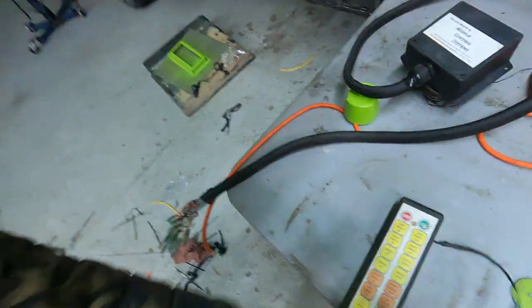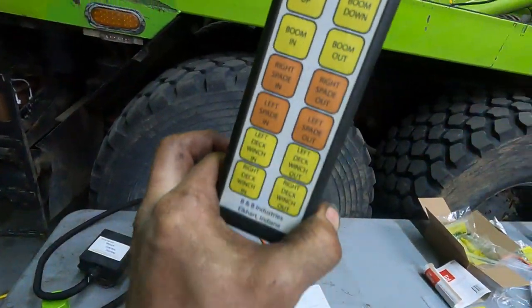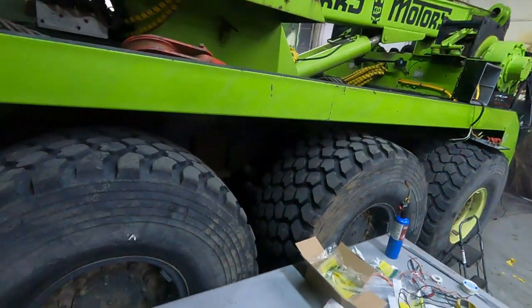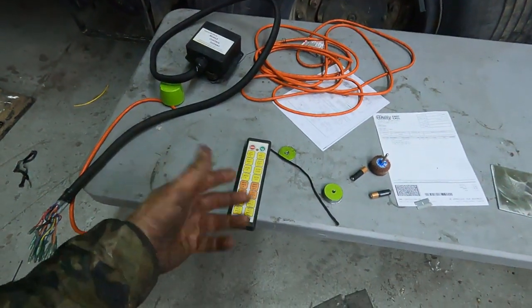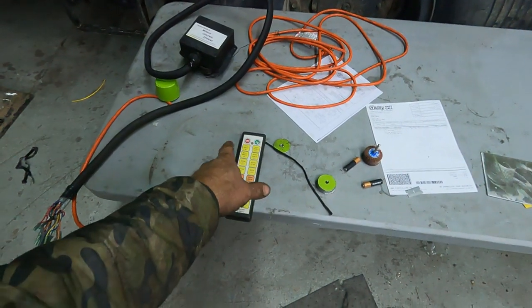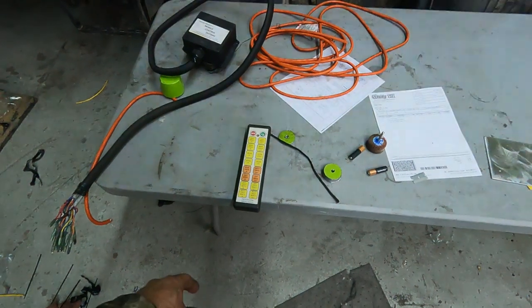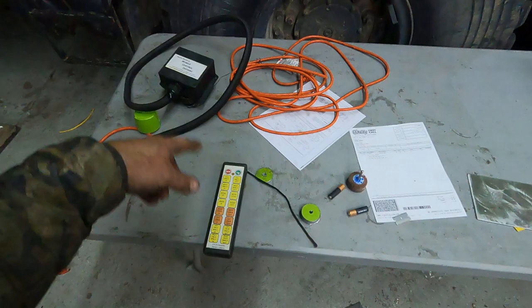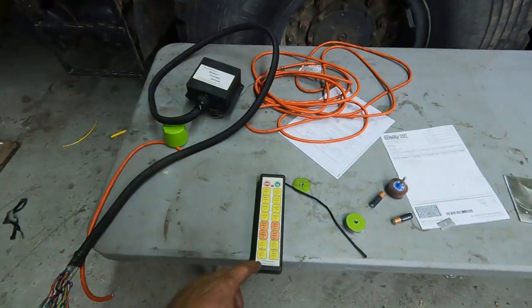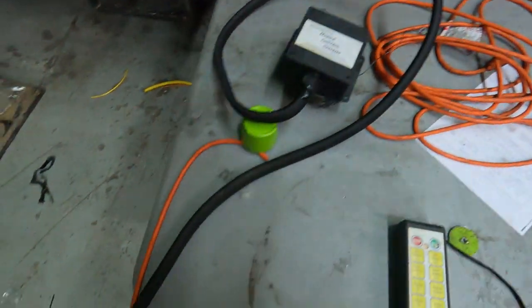But then I went to grab the remote control that operates all the hydraulics, and the light was off, so I changed the batteries, put new batteries in, got the light to come back on, and it didn't work. Tried a bunch of things, called the company, tried to do a reset to sync up the transmitter to the receiver, and this is the receiver.